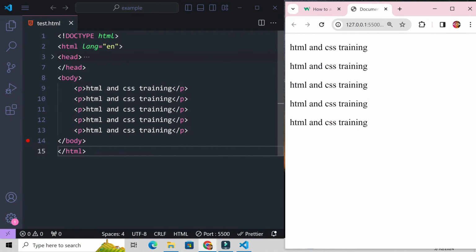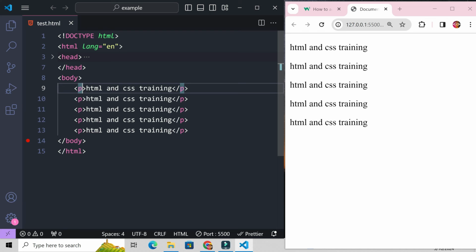Friends, we are in the second session and I created a text.html file and I wrote the basic HTML codes in it, and I also wrote the P paragraph and copied it 5 times. One method of styling is the inline method, where we write the style attribute inside the open P tag.